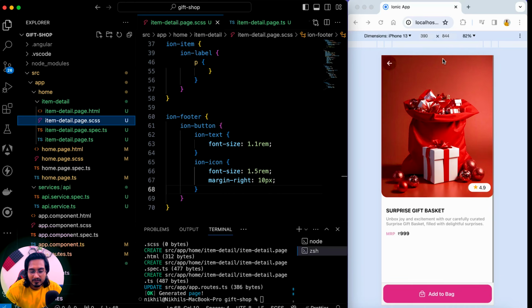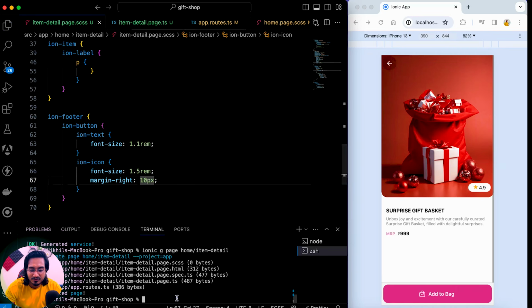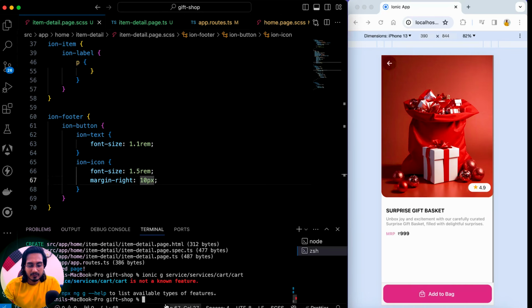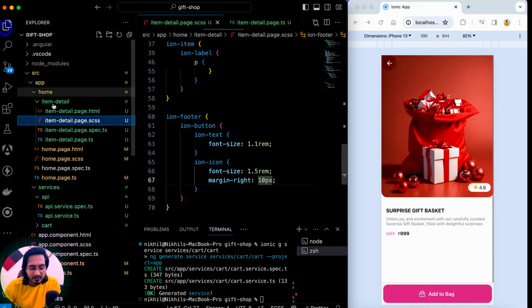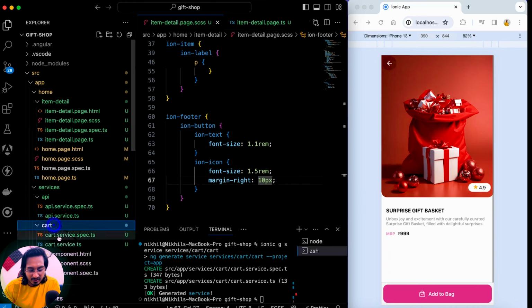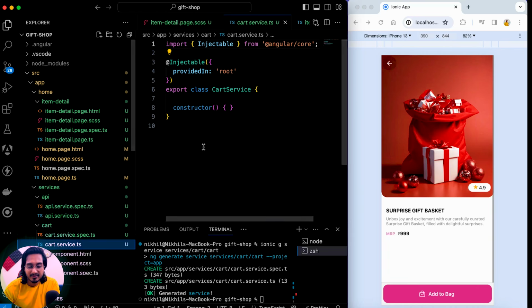Now it's time to work with the cart service, for which I need to create the cart service, as we are going to do everything there, the addition part and everything. ionic g service. Within the services folder, I'll call it the cart folder, and within that the cart service will be created. Okay, fine. I made a mistake here. Actually, there won't be any slash. ionic g service, there won't be any slash, it will be a space. Now it's going to work. It will create our service here. This is the one where we can simply work with the cart functionality.